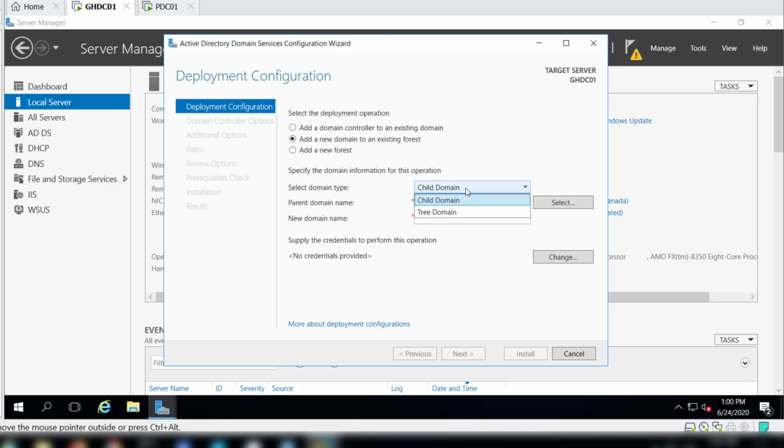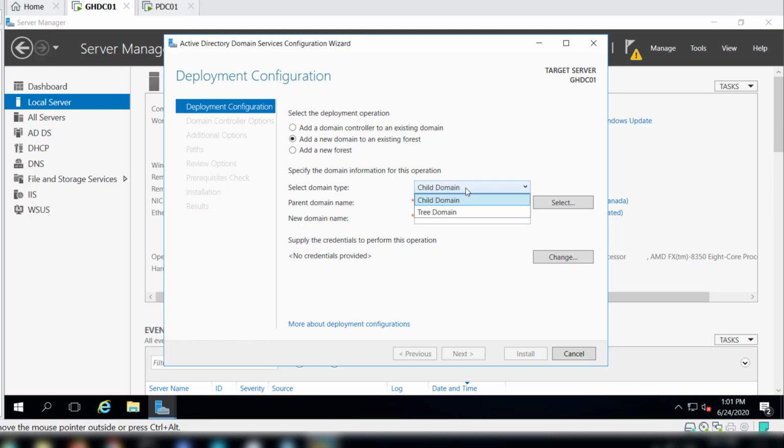Okay, there are several types or kinds of trust. Now, for the selection, when a domain is being joined to a forest, there are two types. We have the child domain and we have the tree domain join.